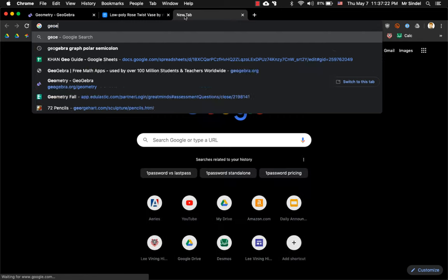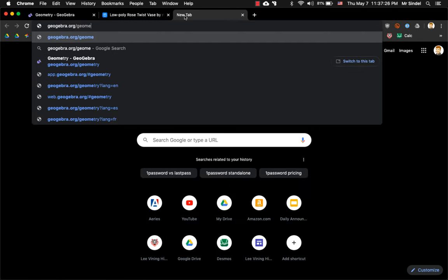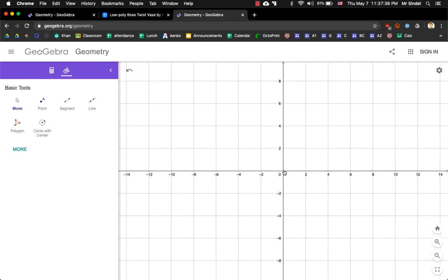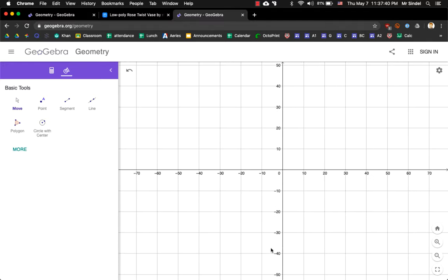So go to geogebra.org/geometry, and you'll have something just blank like I do. So you go settings, show axes, settings, show grid, let's do major grid lines. The size that you want, we want to have our zoom out until you see that the y-axis goes between negative 50 and 50. It doesn't really matter what's going on the x-axis.